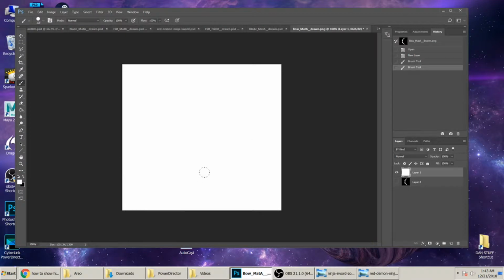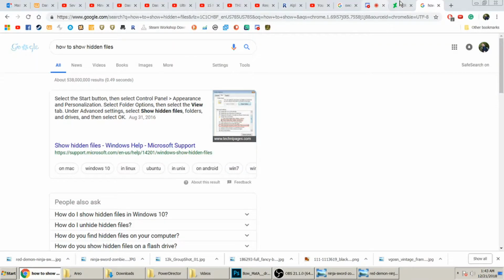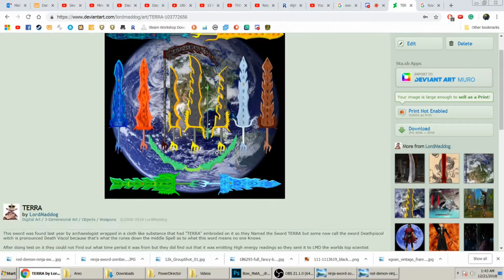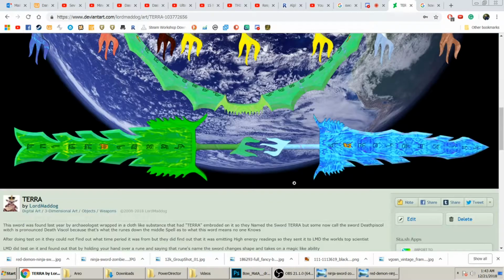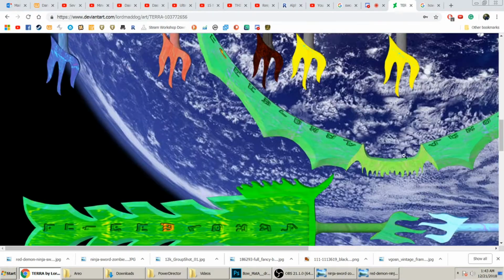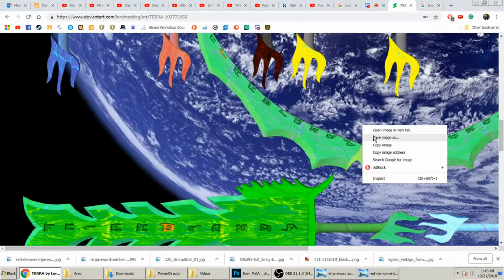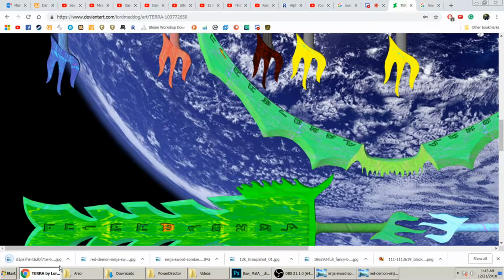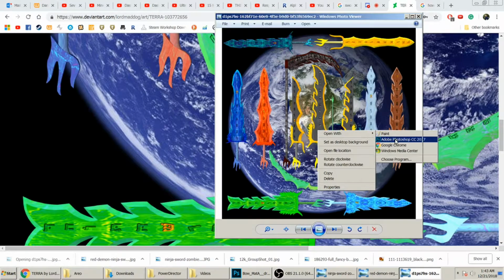Now, though, I'm going to show you how to take a design and make it your own. So this is DeviantArt, a good place to get different types of models. This is my own thing here. We're going to take this bow right here and convert it, at least the outline of it, into an object. I'm just going to download this file, save image as, save. Okay, now we're going to open that with Adobe Photoshop.